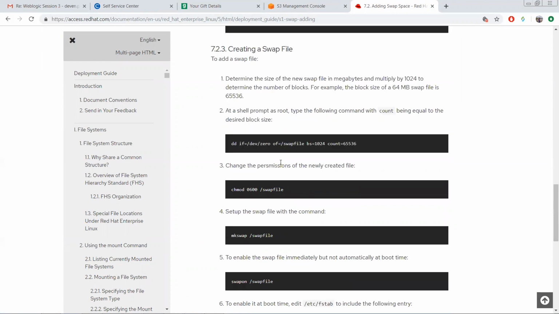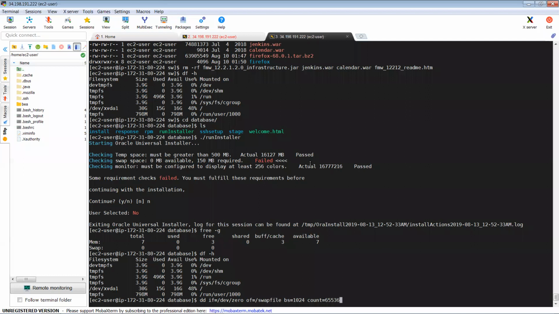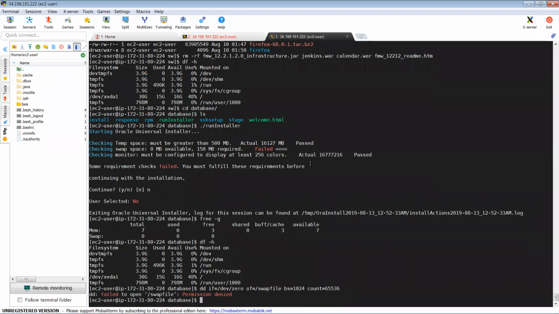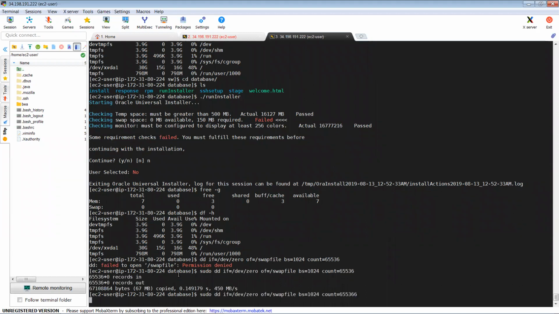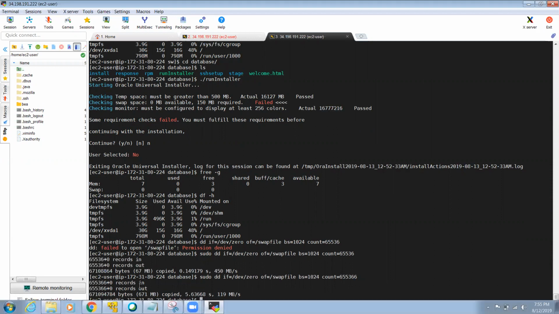Yeah, swap file, this is what we do. So let's go and do that. Okay, so that's about, oh, this is 67 MB. Let me change it. 671 MB, that should be fine.